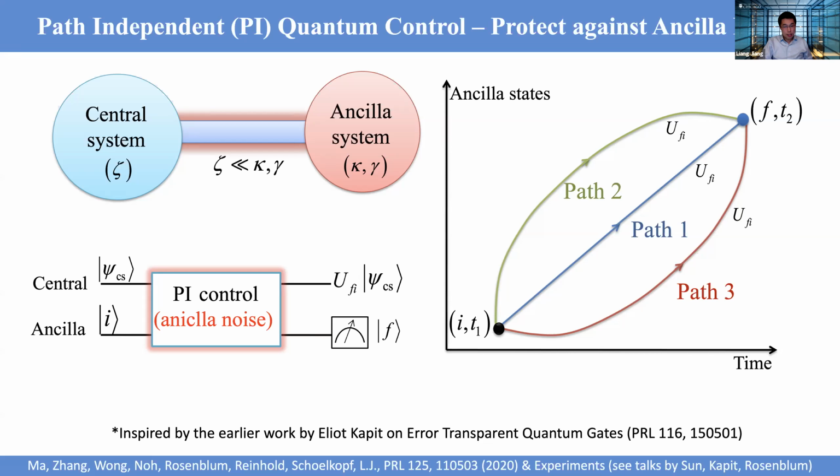But on the other hand, I do see an advantage of doing reservoir engineering, because you don't want to spend all your valuable resources of FPGA and adaptive controls on just correcting error, which is a common error that's happening all the time. If reservoir engineering can save you those resources, that would probably be a good thing to do, because those error syndromes are not useful information. They are useful only for error correction. Other than that, you don't want to know it. You'd better forget it after error correction. So I think that if we could do reservoir engineering, it might be a potentially advantageous thing to do. Yeah. I see. Okay, thank you for these comments.